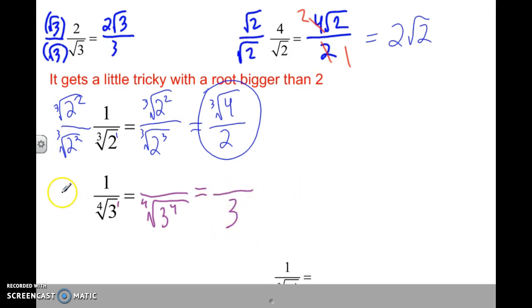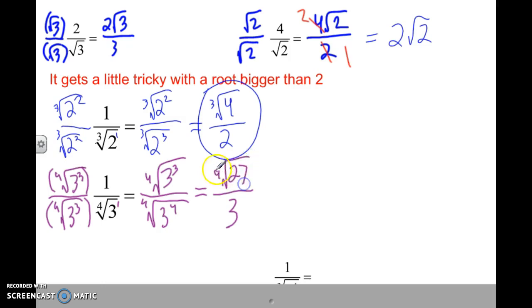That's what I want. So what do we have to multiply over here, top and bottom, in order to have the 4th root of 3 to the 4th? I need 4 3's down there. I only have 1. I'm missing 3 3's. So this would be 4th root of 3 to the 3rd. Or you could write it as 4th root of 27. That's a 4 right there, just a really sloppy 4. There you go. And you get that one.